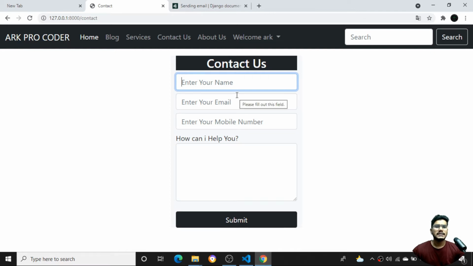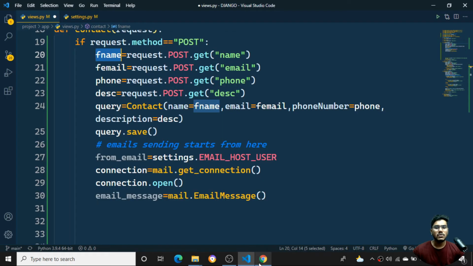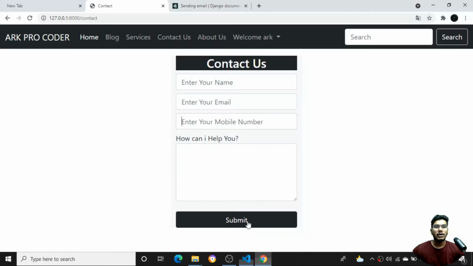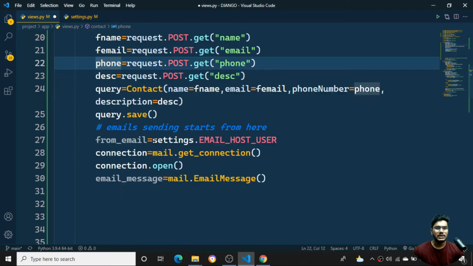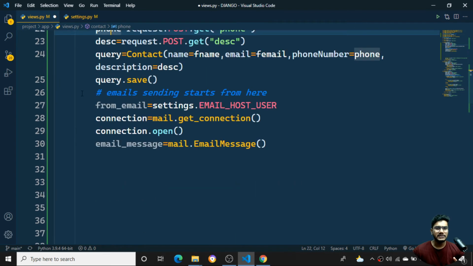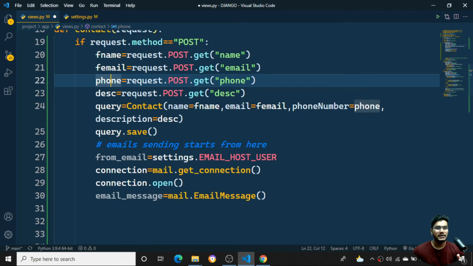In the place of a subject, I'll say the particular email is from that particular person. In the place of a body, I'll take the description, email, and phone number. See how quickly I'll use this, how silently I'll copy all this stuff from the data. The data is coming from here, and on the left hand side, whatever form data is coming gets stored inside this particular variable. Until this context renders, this data will be stored inside this variable, as you know.